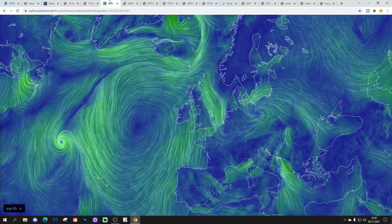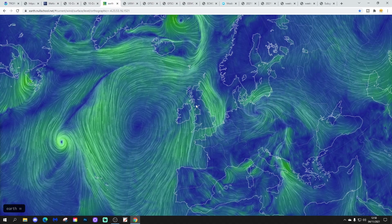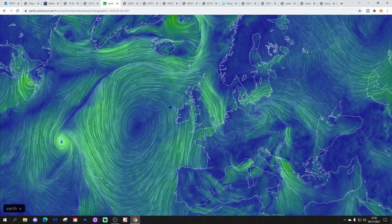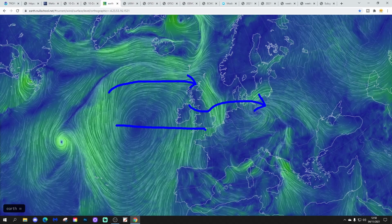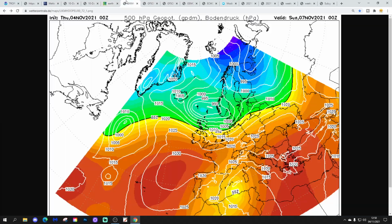It is cold at the moment though. The latest wind map from earth.nullschool.net shows winds are currently in from the north. They're beginning to back round to the west, just to the northwest of Scotland, so beginning to shift that wind direction back into the west. Over the next couple of days we're going to send that northerly off to the east, and then we'll turn the wind into the west, and that will bring those milder temperatures back in for the weekend and beyond it.